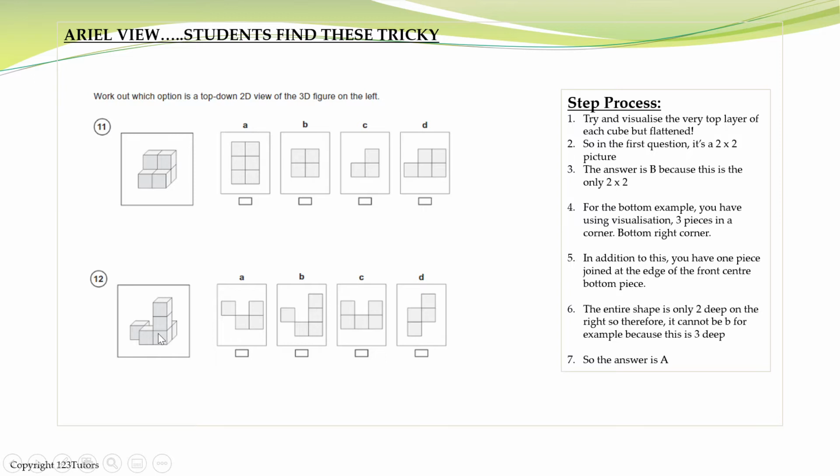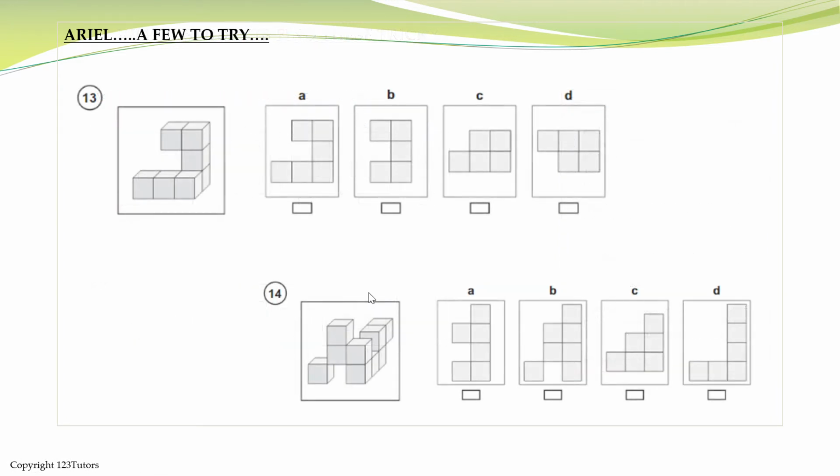This pushed down, slightly trickier one to look at, but you're looking at, if you like, one shape there adjacent to that, so it can only be A, B, can't be C or D, so I've ruled those two out. And then I'm looking at the next feature and I'm saying to myself, how deep is the picture? I can only see 2 cubes there. I can never see a 3 cube depth. That's a 3 cube depth. So therefore it can't be B. The answer is A. And then some more for you to try there.